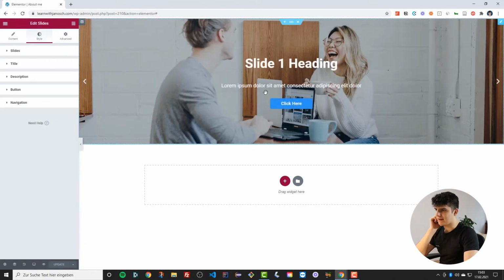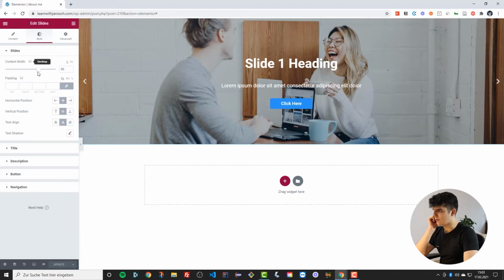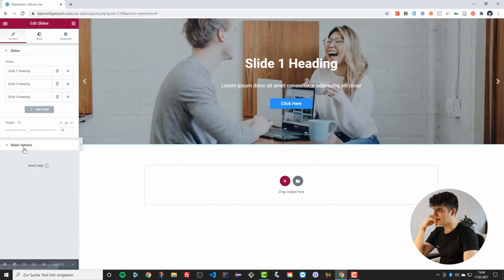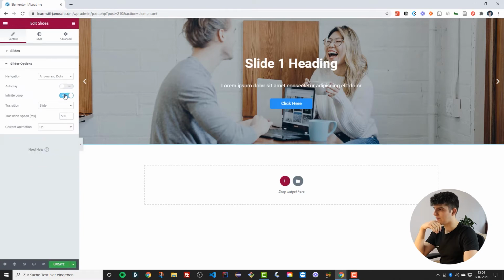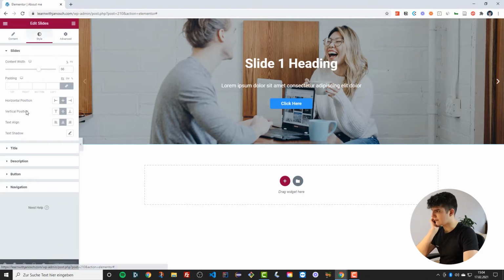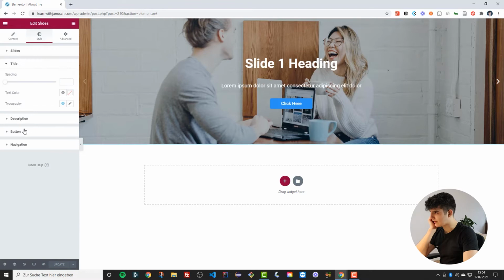The spacing is a bit off in my opinion, so I might take a look at that and see if I can actually remove that. Also, the autoplay is kind of a bit weird, so I don't want that to be there, and I'm going to remove that. But now let's look at the style, and let me see where we can actually edit that.